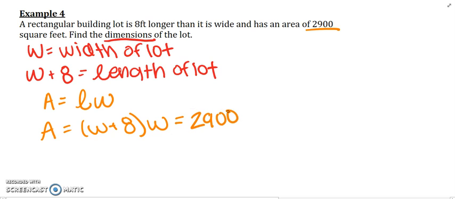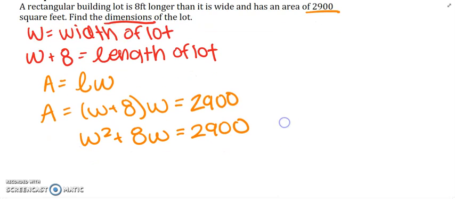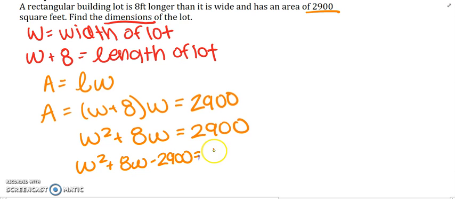So now, in order to solve, because I can't just split these up and set these factors equal, you can only do that when it's 0. So I'm going to distribute on the right. Still not going to be able to factor this or do anything from here until I get it equal to 0. Now you can factor, you can use the quadratic formula. What I want you to do right now is pause it and solve for W.